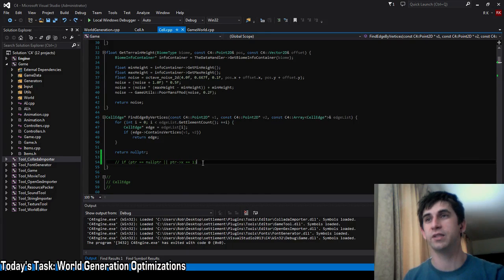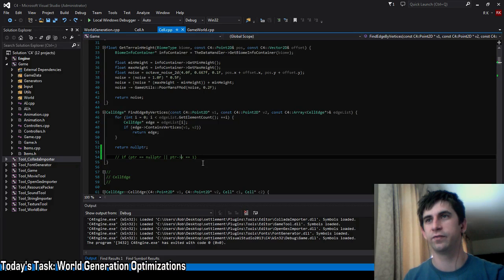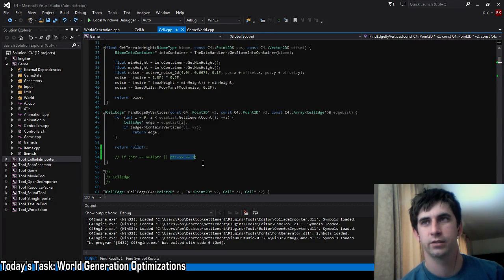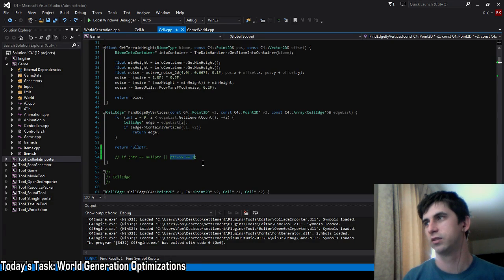So what happens in this case, if you have this double OR, it will early exit on the first one that causes the statement to be true. For example, in this case, if the pointer is null pointer, it's going to return true without checking whether or not this is also true, right? There's no need. It's an OR statement. So that won't break anything, even if this is the case.